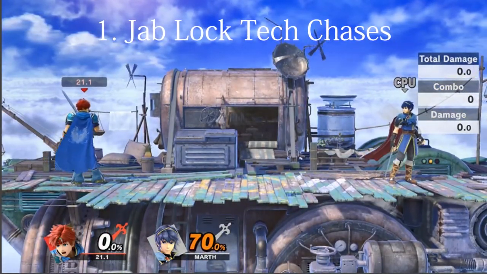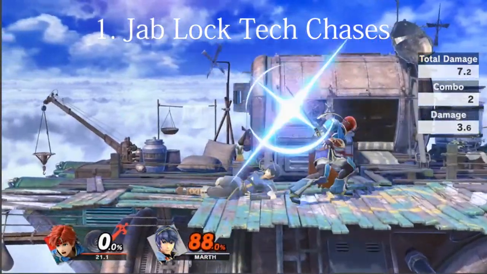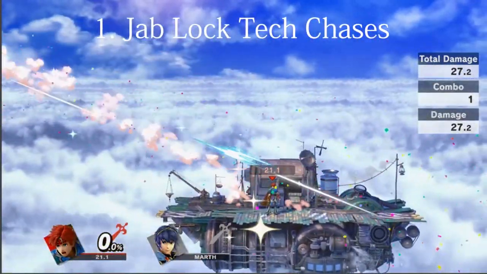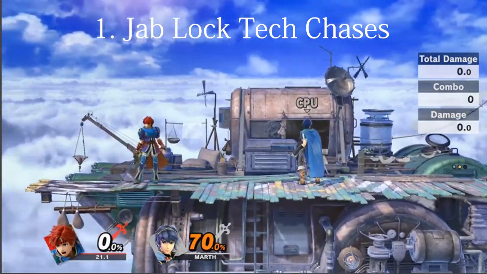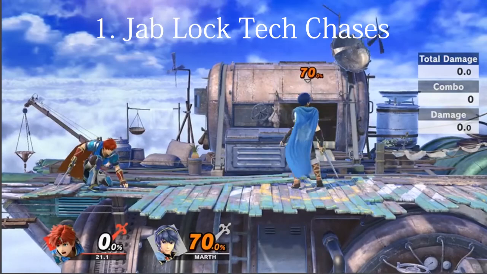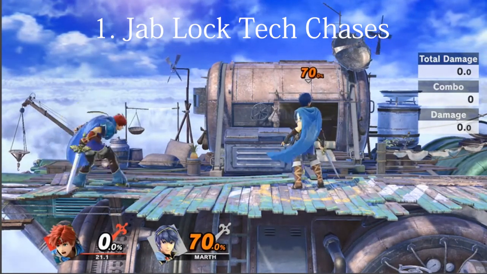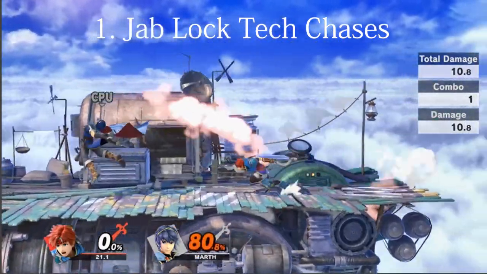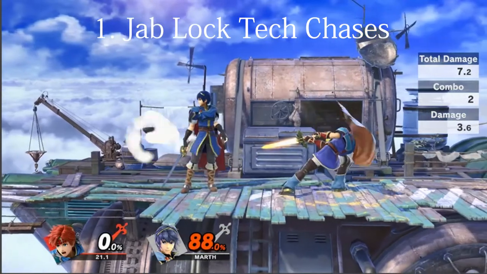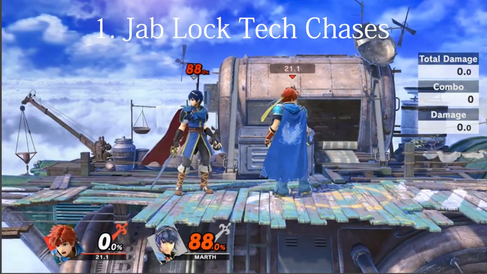So to start, if you get a jab lock on the ground using side B, you don't have to punish immediately after the jab lock with jab or something that might sour spot or might not be what you want. You can tech chase it, right? This is kind of obvious, maybe, but it's a pretty strong option, especially because if you start a side B, people will usually roll behind you unless they are used to the setup or are good enough to not panic.